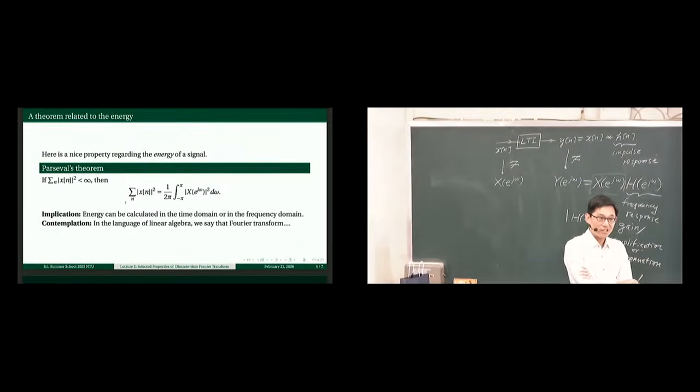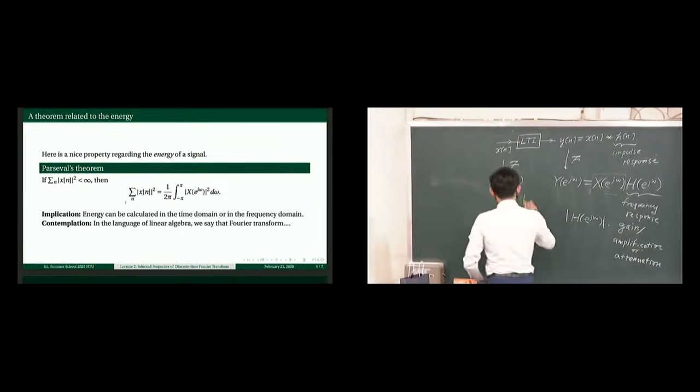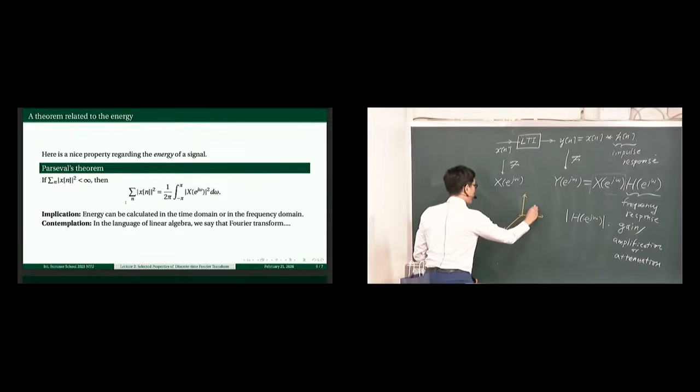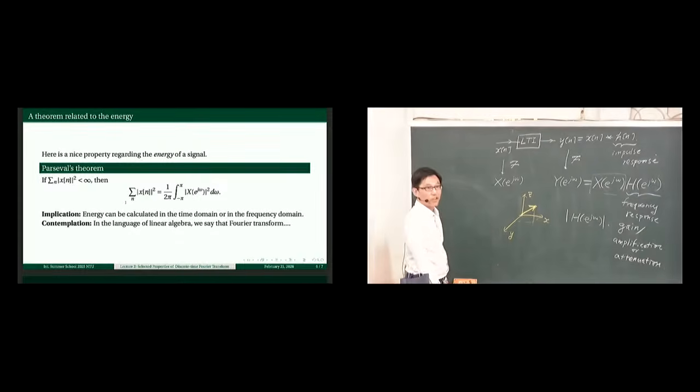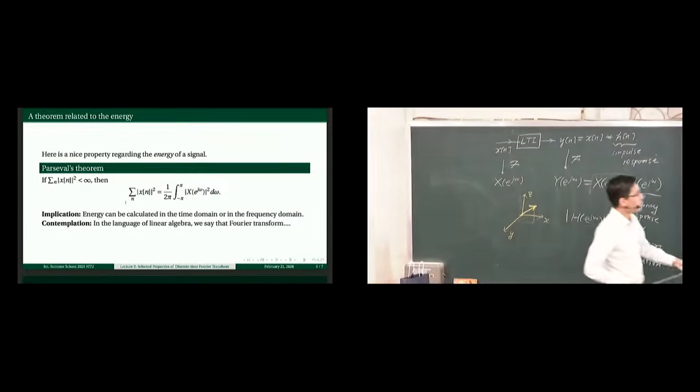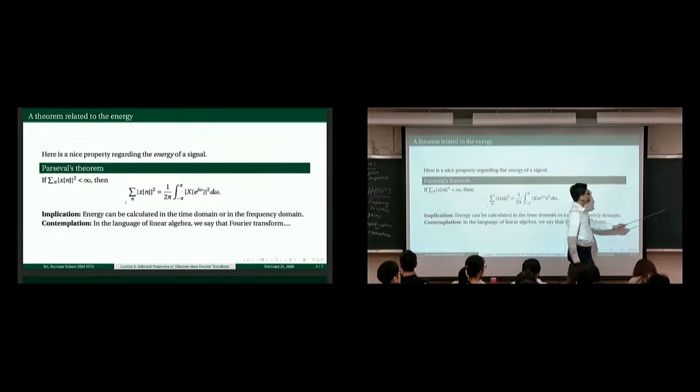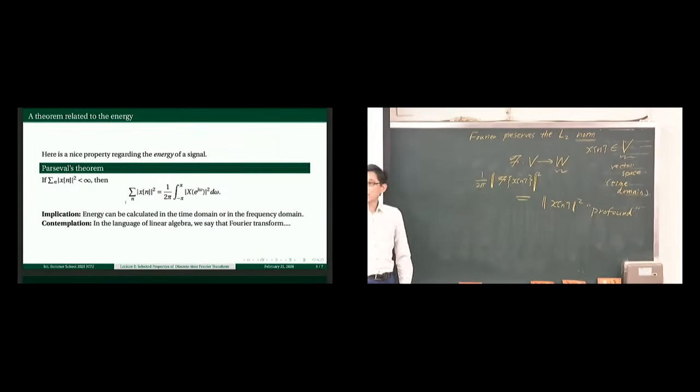The unit length, yeah. So what is the norm of a vector? If I have a vector in 3D, right here, with projection and that, what is its norm? Norm is nothing but the length, right? Thank you. So we are basically saying that this is a profound property in that we discover Fourier transform preserves the length of a vector.